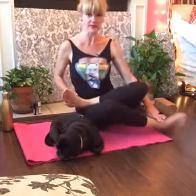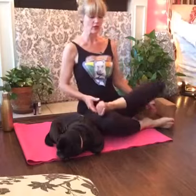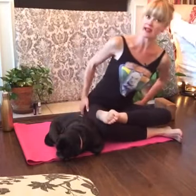So sometimes what happens is this. So this is not double pigeon. This is not double pigeon. What we're looking for is ankle on knee, knee on ankle. Again, this is all about that outer hip.